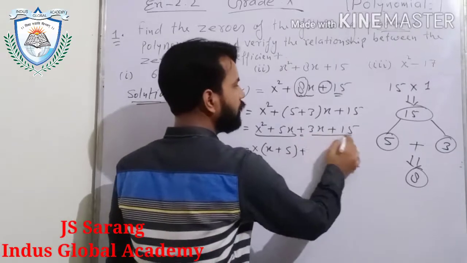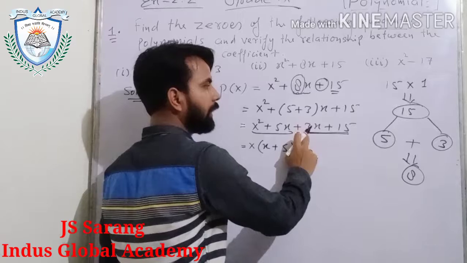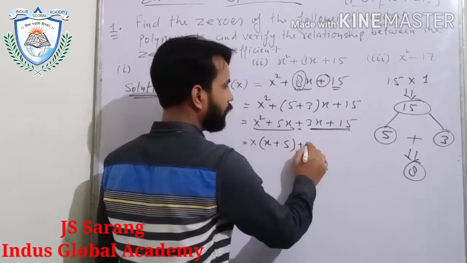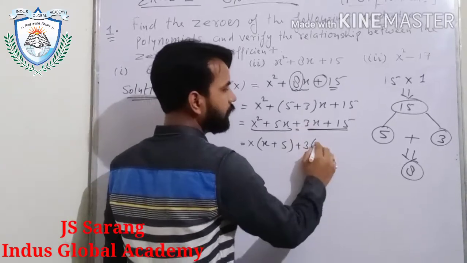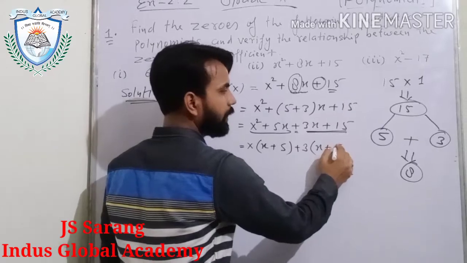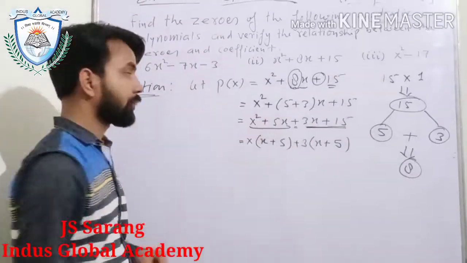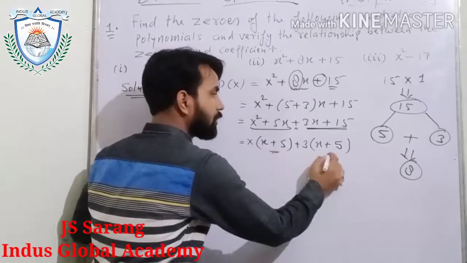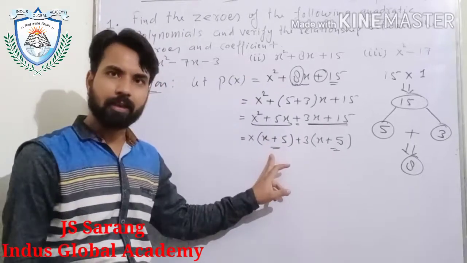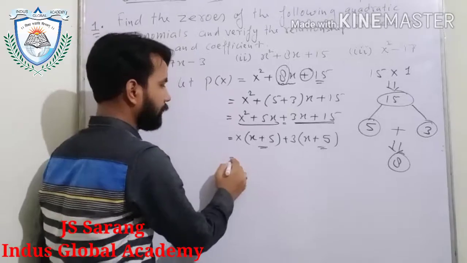Now what is common from the last 2 terms? This is 3x, this is 15. And we know that 3 and 15, both numbers can be divided by 3. So 3 will be the common. So what is left here? x plus 15. In the table of 3, 15 will come at which place? 5th place. So 3 5s are 15. I told you in the previous question that these 2 brackets must be the same. So here are these 2 brackets the same or not? x plus 5 and x plus 5. So if these brackets are the same, it can be common.